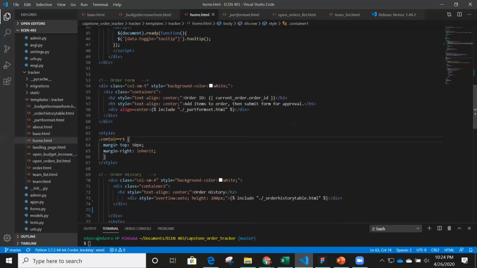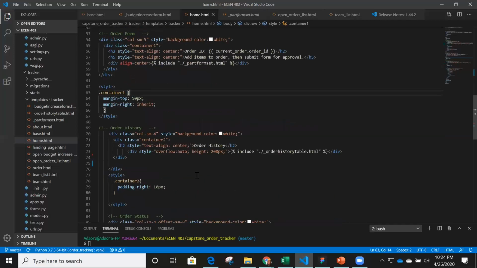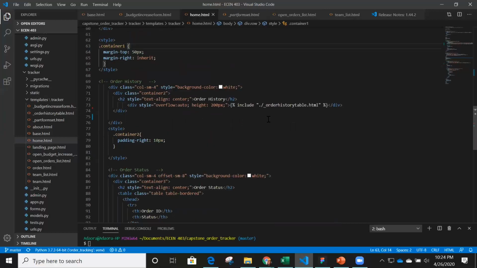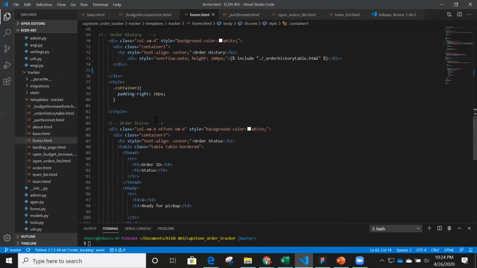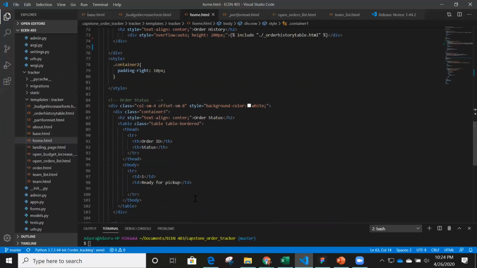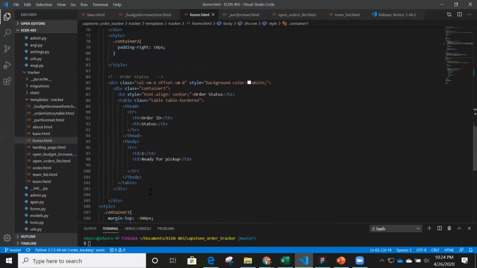Some styling for that. Then the order history. Once again, an example is the /order history table.html. This just displays the order history. And then the order status. This, as I stated earlier, is just a placeholder until we're able to sort out the logistics.